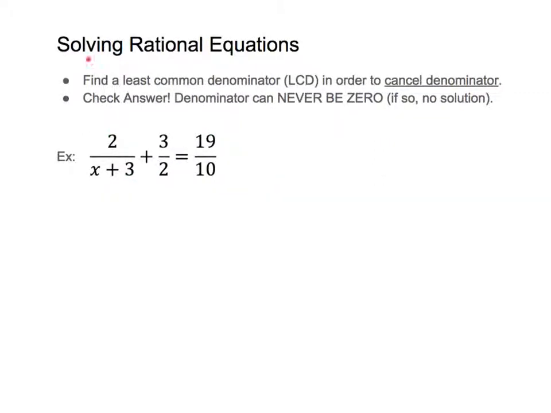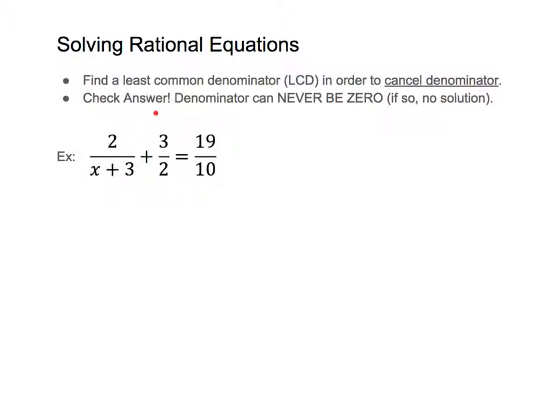All right, so solving rational equations. What you got to do to solve rational equations is make sure you have the least common denominator, or the LCD, as we could also call it. Because that allows us to cancel all the denominators out, and then we're just dealing with the numerator. So that means the fraction is gone, and that makes it a lot easier to solve when you're not dealing with fractions. I think you guys could probably agree with that, because most of you hate it when I have a fraction in a problem.